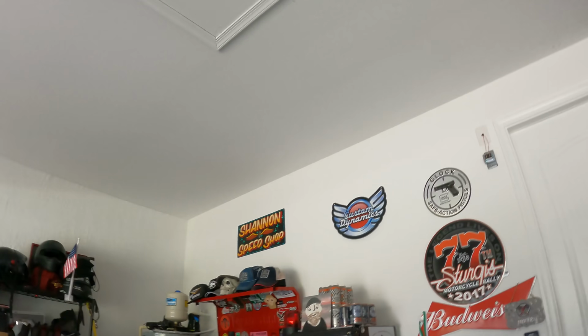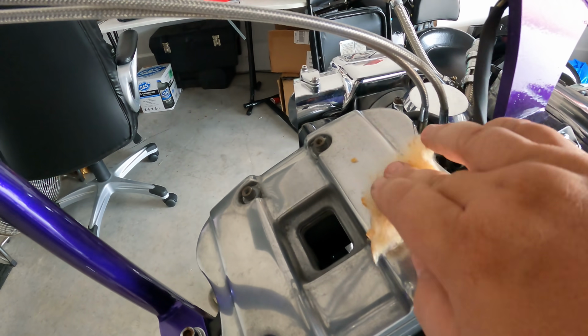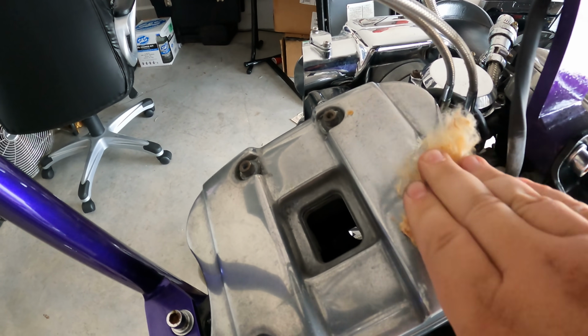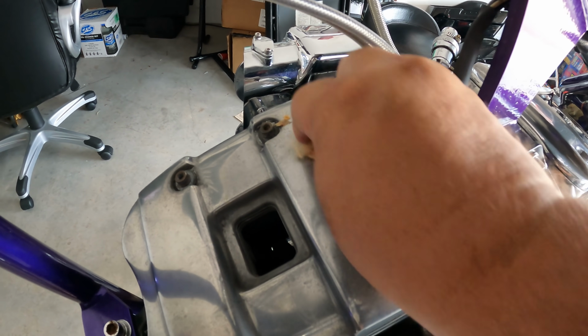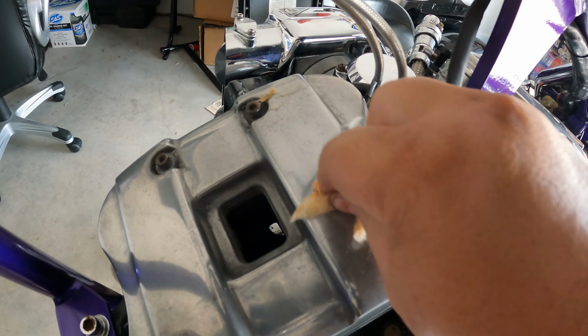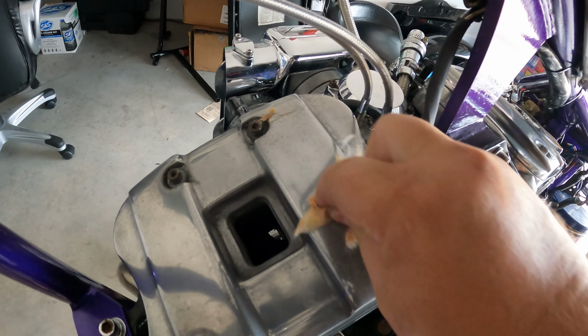A bunch of companies make this stuff, but what you're doing is, I'm gonna do a spot right here. As you hit it, it's gonna turn dark. You're gonna wait for that stuff to turn black and nasty looking, and then you're gonna polish that off. I'm not gonna make you guys sick to your stomach watching me do it, even though you already see a little bit of a difference. But I'm gonna do this for a bit and then I'll be back in a minute.